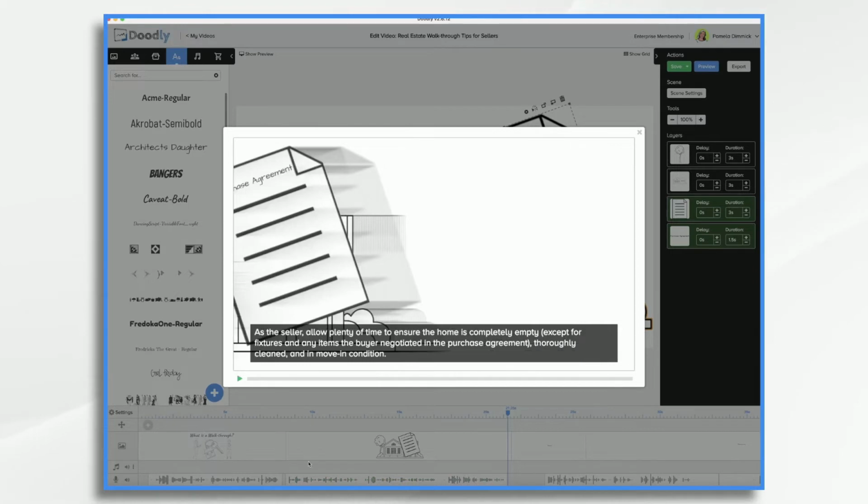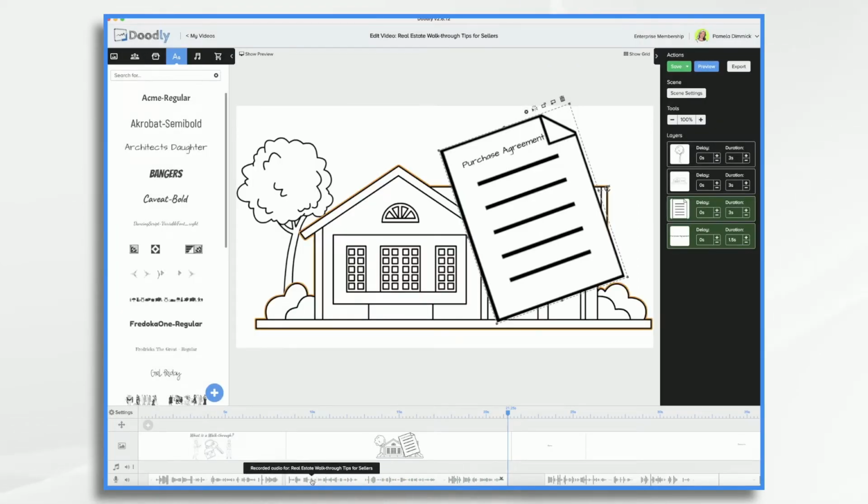Okay, so we're close there. Now, I don't know if my words got cut off at the beginning because it's just a preview, or was I too aggressive here on my cutting. So I'm just going to give it a little more space, and I think that'll be just fine. I liked the timing just fine, though I would kind of like the purchase agreement to come on as I say purchase agreement. So I need to shorten something here. And the tree is by far the least important part of the scene. So I'm going to turn that to 2 seconds.